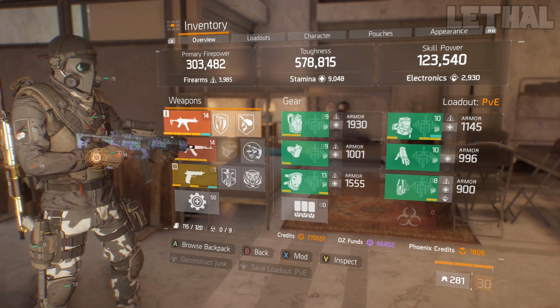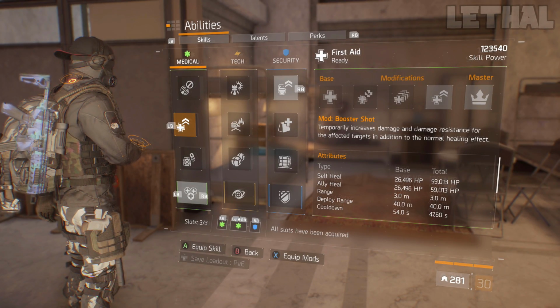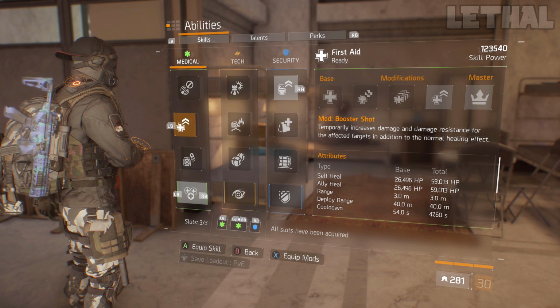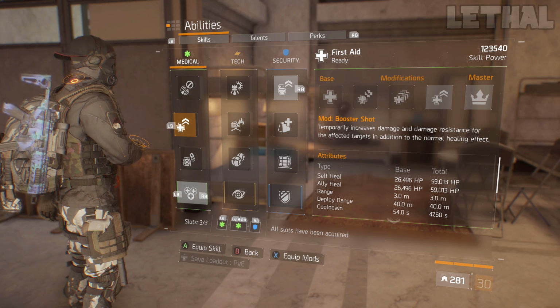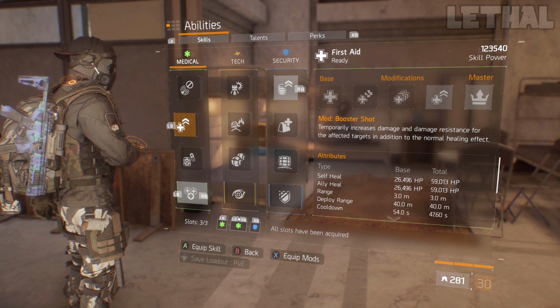Anyways, moving on to the abilities. So the first thing I'm using is a booster shot. This is pretty much for the damage increase, not even the healing, the damage resilience, nothing like that. It is purely for the extra damage, which is going to help me melt those NPC bosses or, you know, those large groups of enemies. If they are rushing us or whatever the case is, this booster shot is going to be kind of helpful.